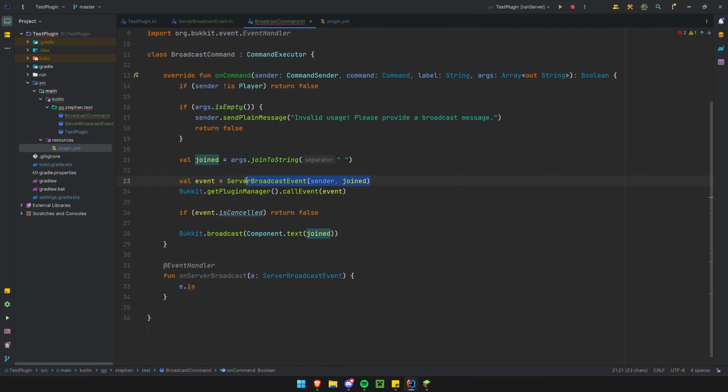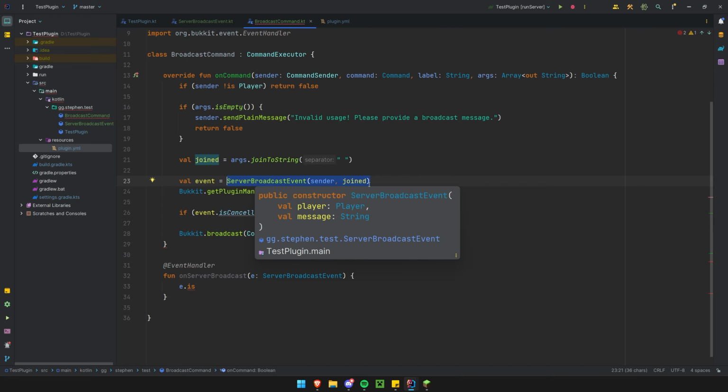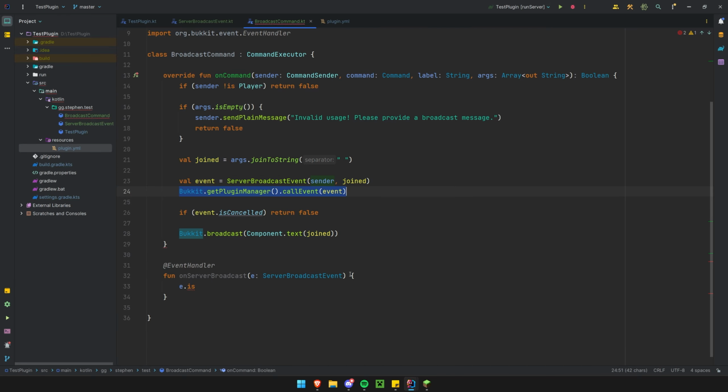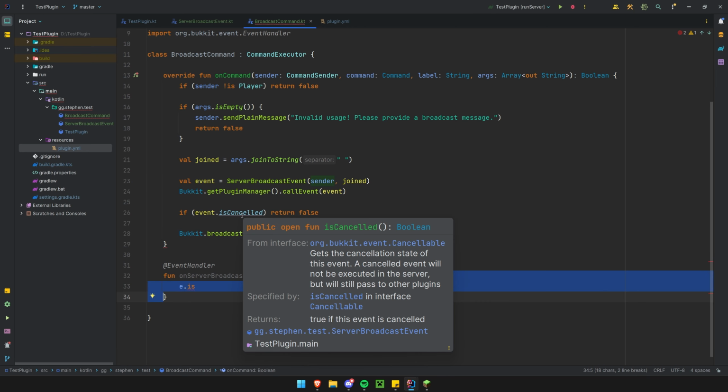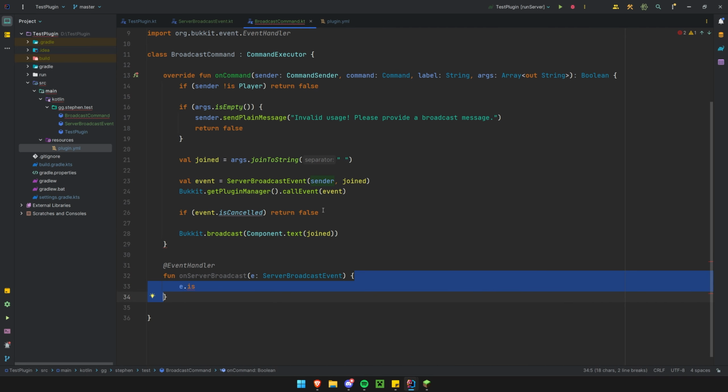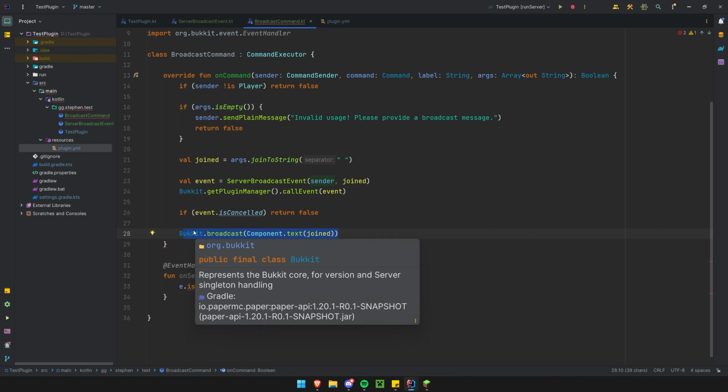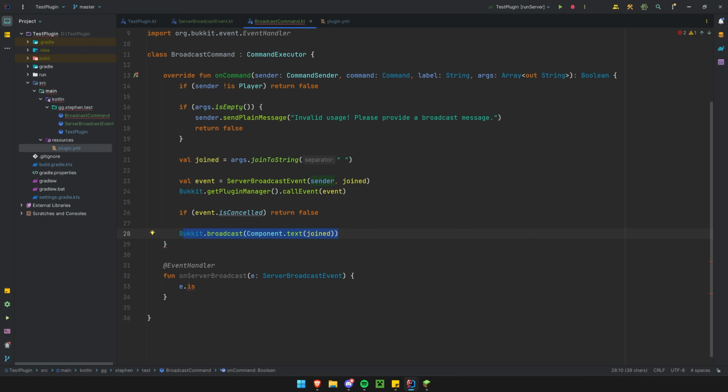Then we're creating a new instance of our event, and calling the event, which is required in order to actually run the listeners. Then we're finding out if somebody has cancelled the event, and if they have, we stop the code execution. If they have not cancelled it, the code will still run. That's pretty perfect logic for the event side of things.